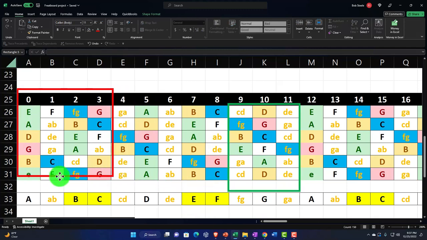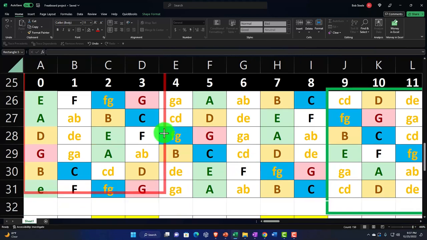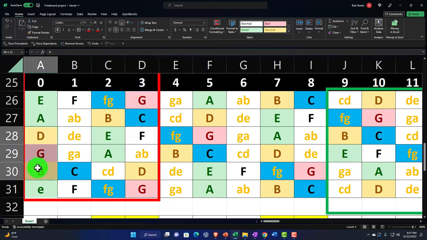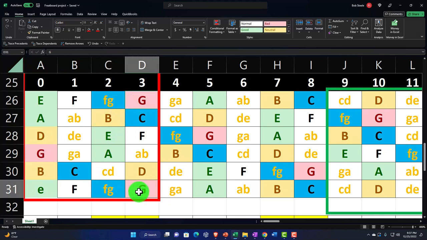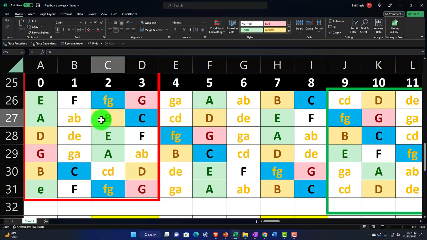So let's scroll back all the way in, and now this is going to be position one. I can still see my G shape in it. This is my G shape. So my fingers would be here, here, here, that I put in those colors. And then the added shapes to get to the pentatonic shape, boom, boom, here, here, here, here, here, that's right. This is position one on the pentatonic shape. And then the added shapes, the two other notes to get from pentatonic to the major, this would be the major shape. So you can see how one lies on top of the other.